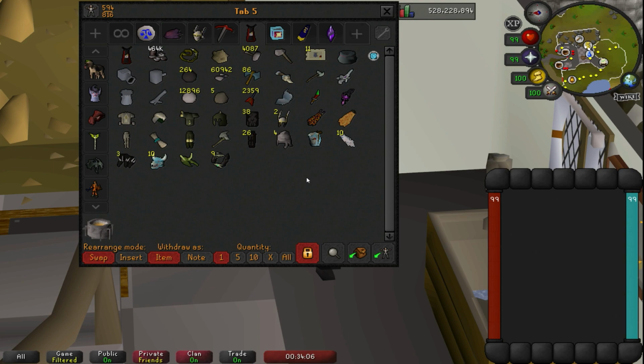So next tab is our Slayer tab slash miscellaneous gear, I guess you could say. Just have cannon in here. For some reason that might toggle, I don't know why. Spare weapons, spare back slot items, Dharok for Nightmare Zone, Bandos godsword or whatever this is called for wilderness stuff, and spare monster heads. That's enough of that.